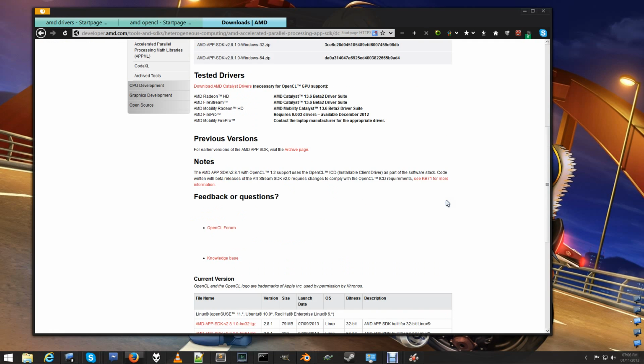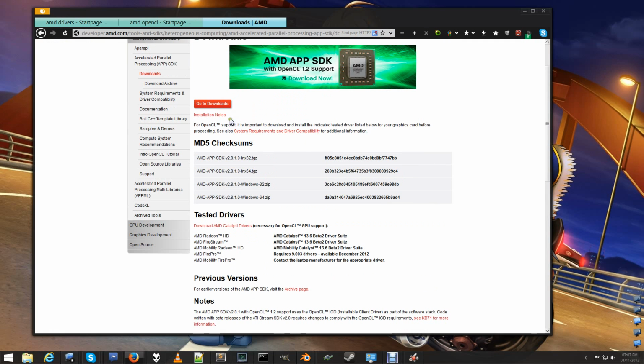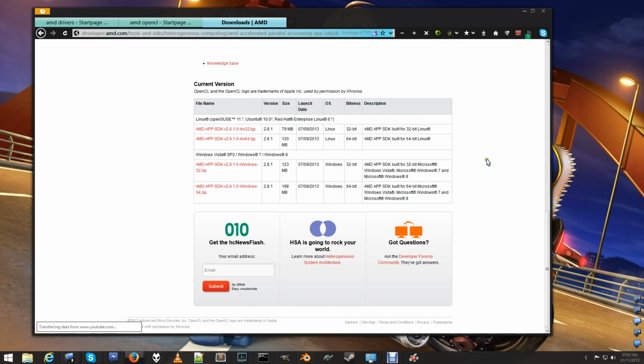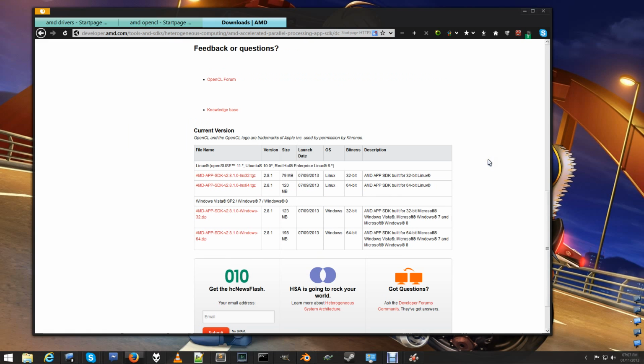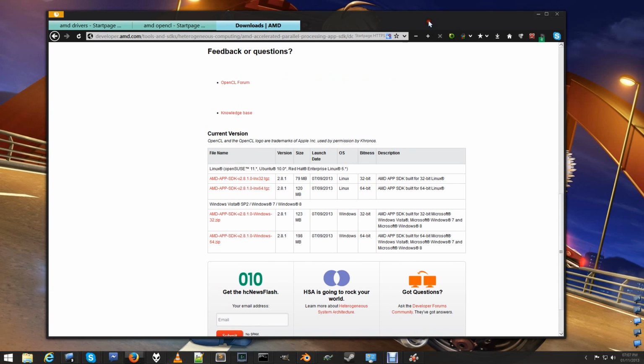And once again, you will require the correct architecture. In this case, for me, it would be Windows 8 64-bit, so it would be this one here. Or if you have 32-bit, then you choose this one. Install this as well, and it may be necessary to reboot your computer after you install this. It's required, and I don't know why.